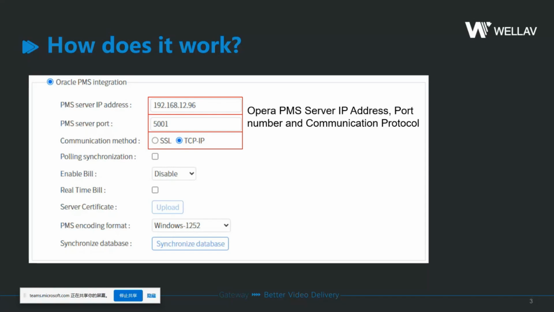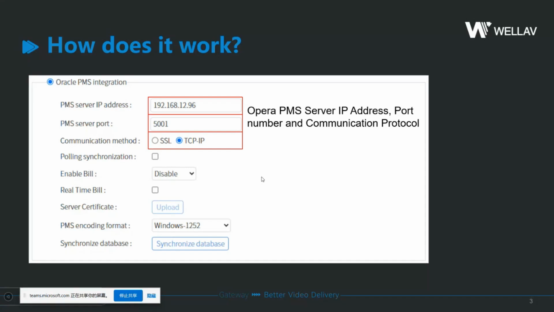But in some projects, they may use an encryption method for communication. So we can use SSL. SSL is TCP-based SSL communication, so all the TCP communication will be encrypted during the communication process. And there are also other options. You simply leave the default, then it will be fine.